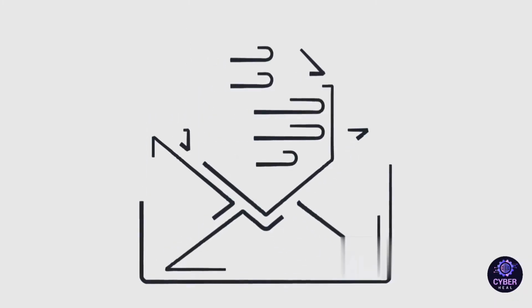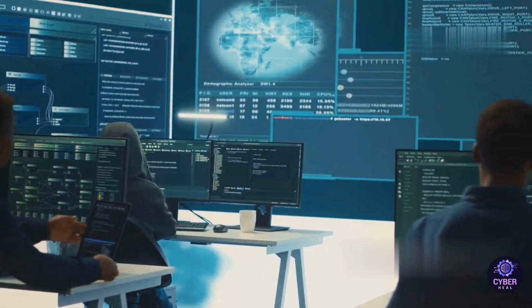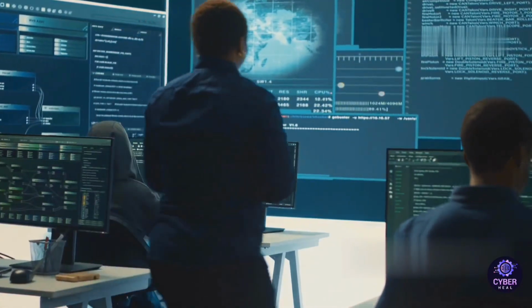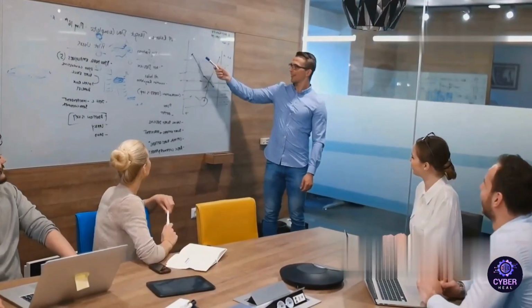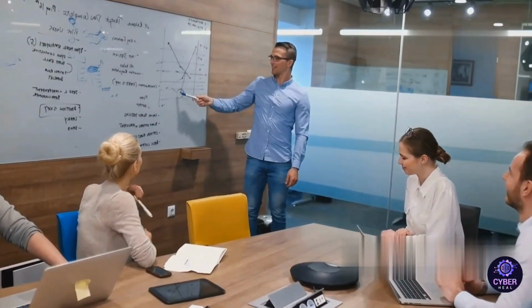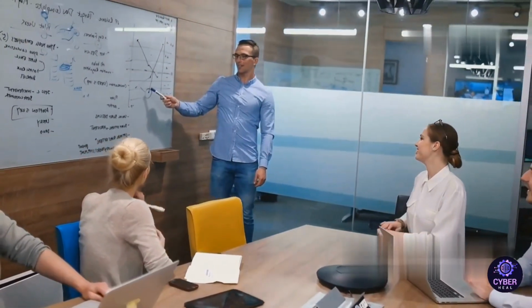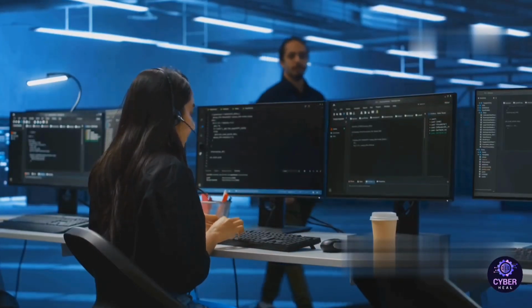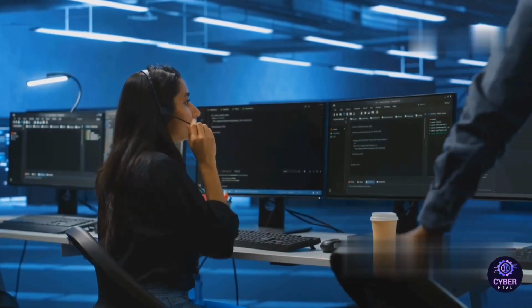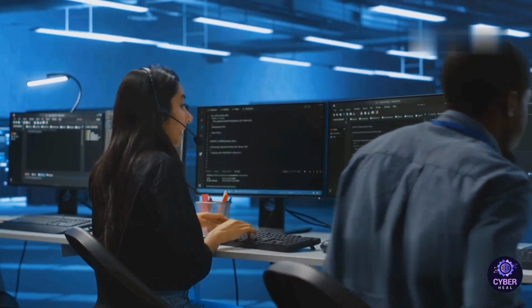Within a few hours, I received an acknowledgement from their security team. They confirmed they had received my report and were beginning their investigation. This initial communication is always a good sign. It shows that the company takes security seriously and has a process in place to handle these situations. A few days later, they confirmed the vulnerability and told me their engineers were already working on a patch.